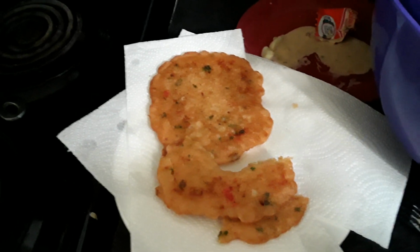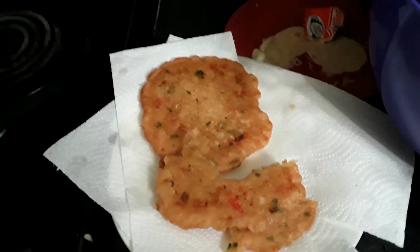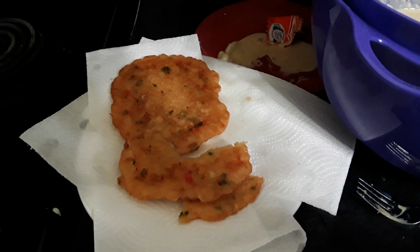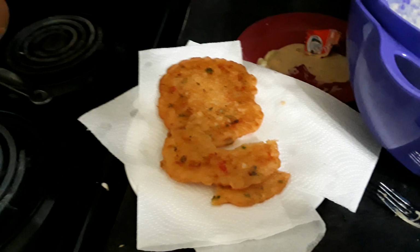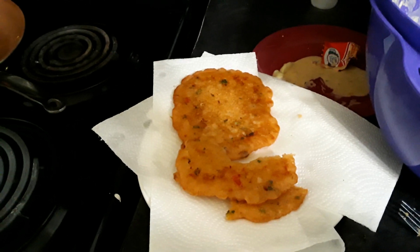You would really love it. Everybody's welcome to watch it, all the critics, everybody, but you're going to love this recipe. It is very, very easy. You don't have to put the red peppers in there. You don't have to put the cilantro. You don't have to put the garlic. If you have garlic powder and onion powder, that's fine. Pepper and sazon, and a little bit of salt. You don't need salt, I'm sorry.